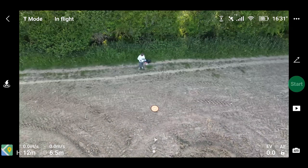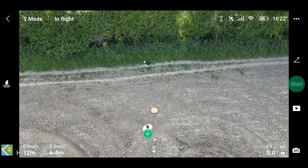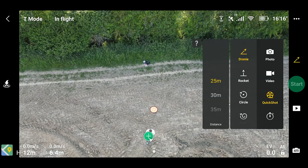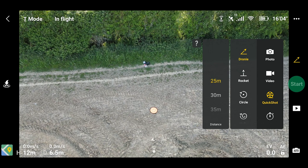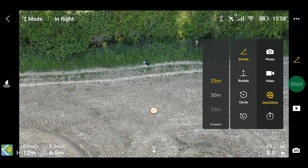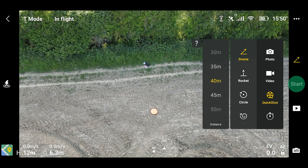I think where I am at the moment is a bit... I think I'm going to go over there. And then I can try the other modes. Like, for example... Okay. Boomerang, Rocket, Circle. Yeah, I think what I want to try is Rocket. I think Rocket is the one that went... Oh, I don't know. I'm not actually quite sure. Let me change the distance. Let's put it to 50 meters and then let's tap Rocket.